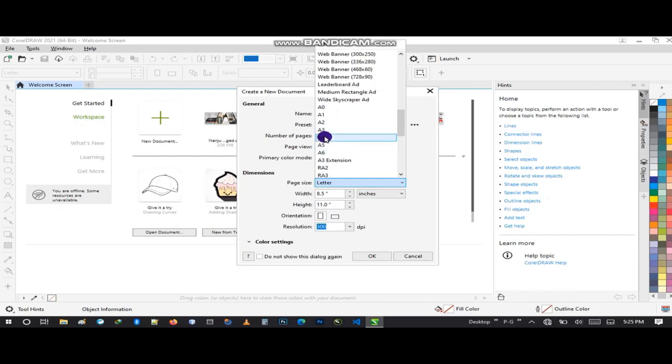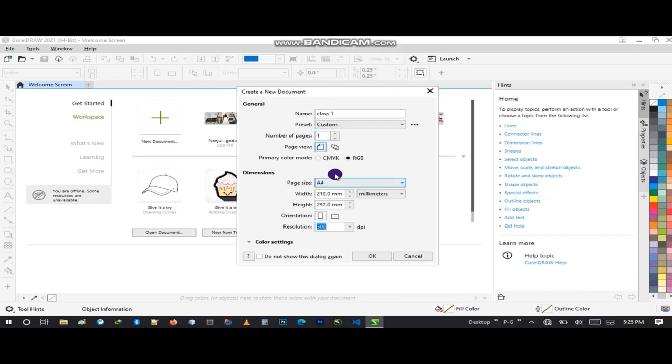These two are the most commonly used ones. So I will begin with A4. The next thing is this one allows you to customize the size, especially for those that will be doing banner work. You have to work with fit, so you just select your fit here and then put your sizes there. The next thing is your orientation on top there, and then below it we have the resolution.